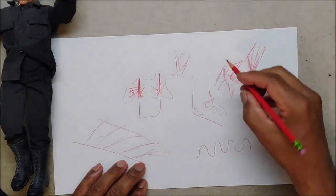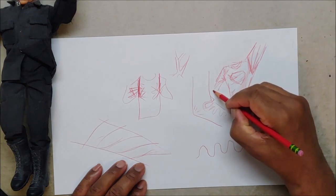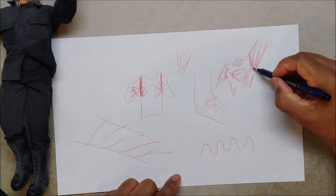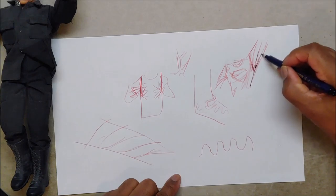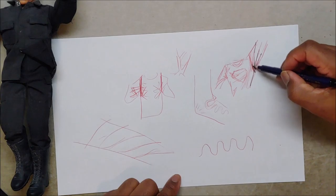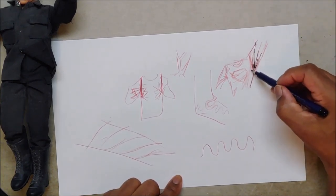So remember, the anchor point comes from the bottom. And it's going to come out, and depending on how long, it's going to curve around the arm or the leg or whatever it is. And it's going to pull from your seam here. And the tighter it pulls, the longer and closer the pulls are going to be.